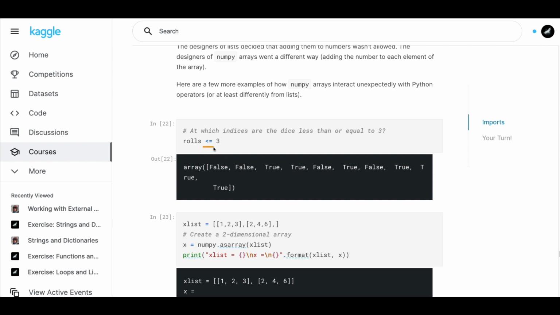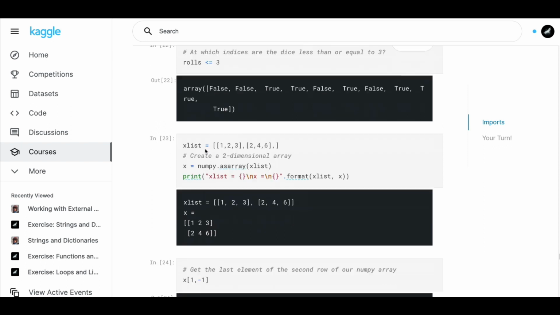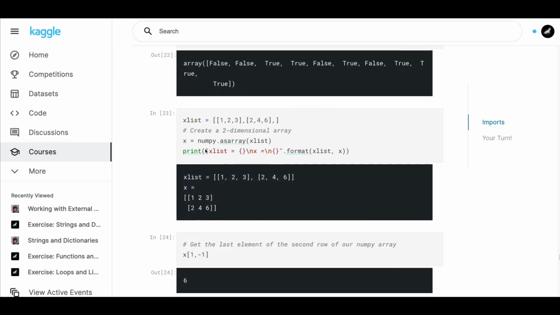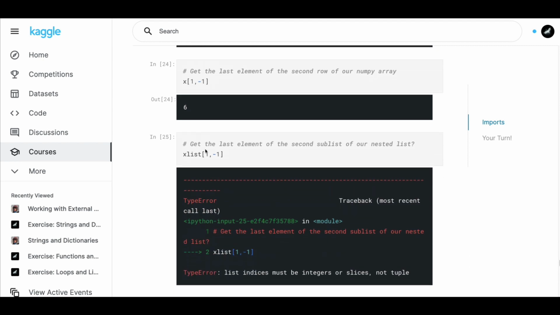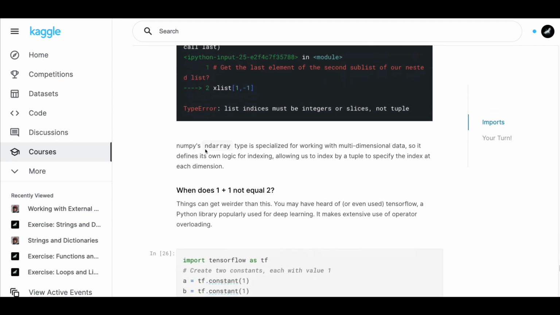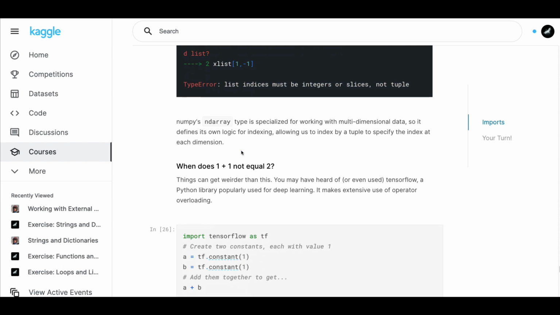NumPy has made it in such a way that this value is taken and then compared with every single NumPy element. That's why this is possible. The next thing is, a couple of examples are there. You should definitely go through it.